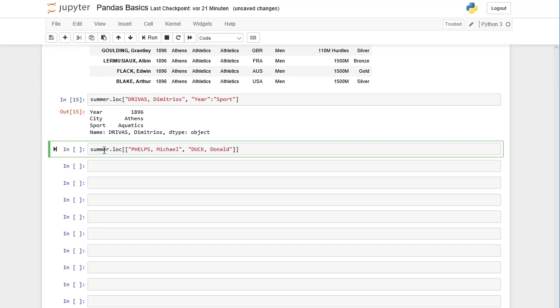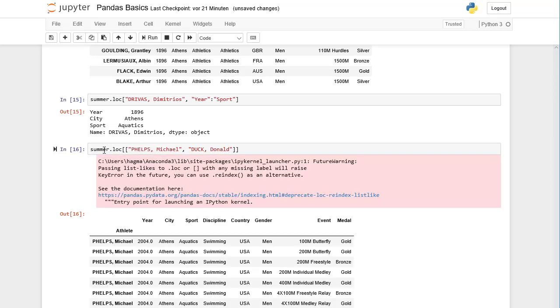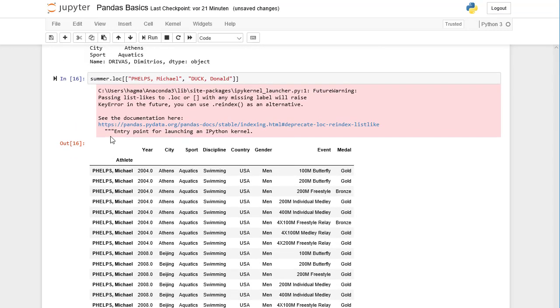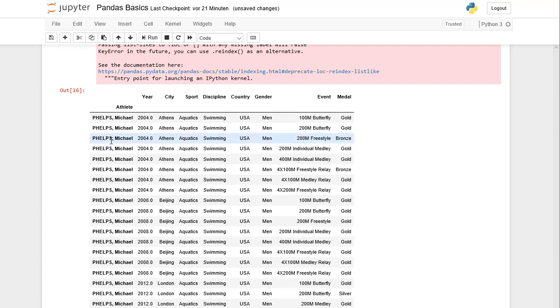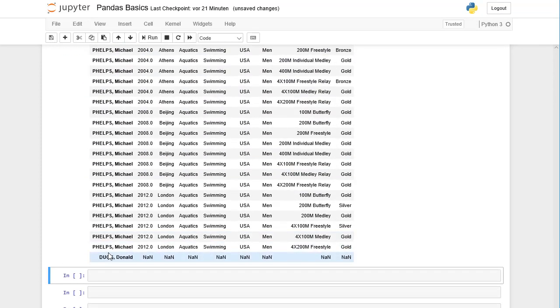So I do think that there is no label Donald Duck, so there was no athlete that ever won a medal with the name Donald Duck, but we can check. And here we can see, first of all, we have all occurrences of Michael Phelps. And then here in the very end, in our new data frame, we have the row Donald Duck. And in all columns here, we have NaN values, so we have missing values, because in our original data frame there is no row with the label Donald Duck, but still we get a result, of course with missing values.